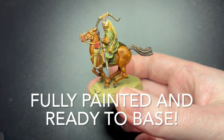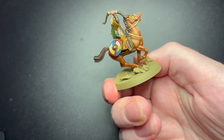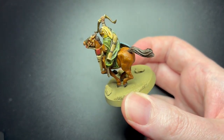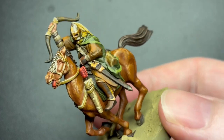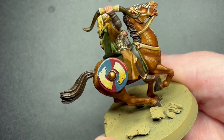And here's my Outrider fully painted up. I'm going to show you guys how I do a water base. Okay, a little bit of a close up on him. Sorry for the shaky hands. Love that shield.